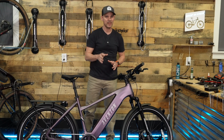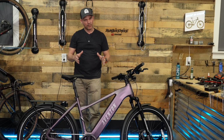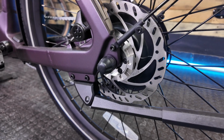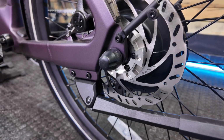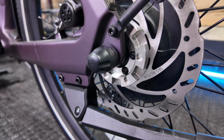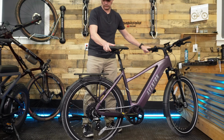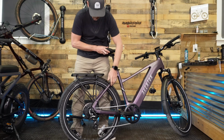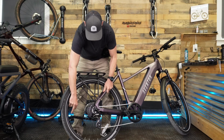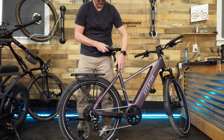And to me, this is something that I've been asking for on e-bikes for a very long time. Most of the time, you can put a nice bike lock on it, but let's be honest, thieves know exactly how to break through that. But with the Aventon technology built into it, they've actually got a lock built on this back wheel back here. And as you can see, this will actually prevent the back wheel from spinning. So even if a bike thief breaks the lock that you've got this locked up with, they can't ride away with it. It's locked and that back wheel won't spin. For me, I hope that we see this on more of the Aventon bikes down the road because this is an awesome technology that I personally have wanted for a long time.